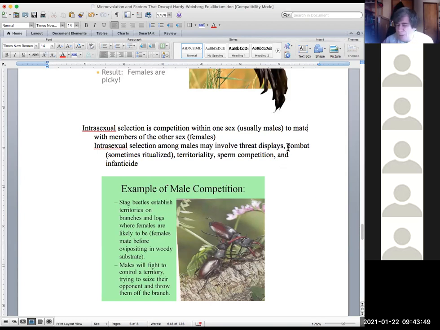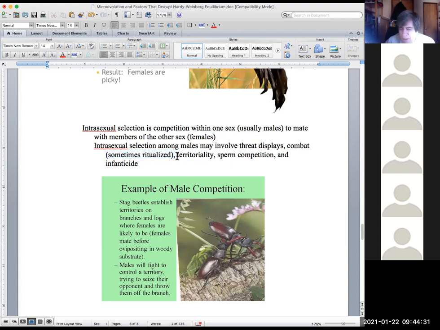Why? Because if threat displays don't work, in a lot of species, the next thing that happens is combat. The males fight. And the reason a threat display is better than combat is that if you have to fight, you could get hurt. So the idea of combat is, and you've probably seen on some nature special, the two deer kind of jousting with their antlers. Or you may have seen sea lions where they have an area on a beach, and when they fight another male sea lion, they kind of try to push each other around like sumo wrestlers.